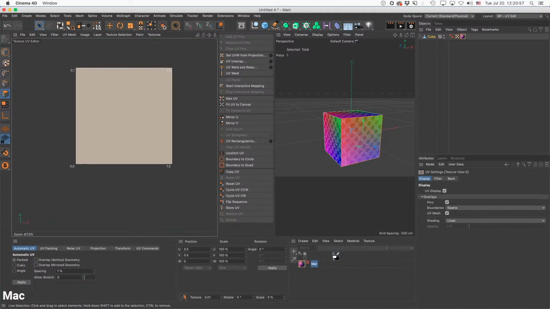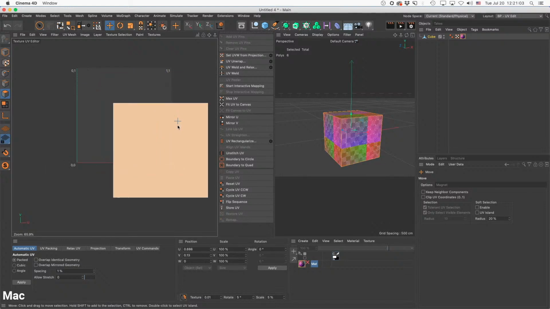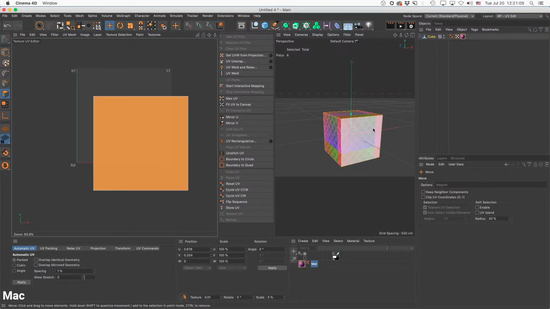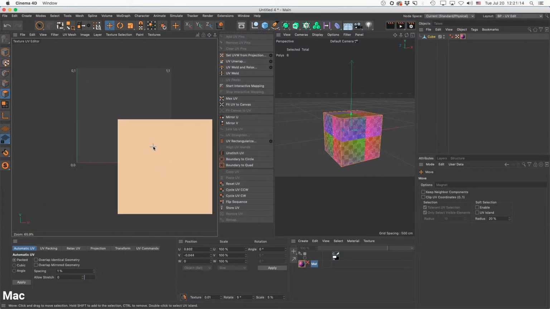Number one, if you're in polygon mode, you can use your normal tools to move them around. I can go and select a polygon. Now I've selected every single one of them, and that's why you see this over here. So someone would ask, why, when you move the UVs downwards, does the image move upwards, the opposite way? Well, that's because the image should be here.